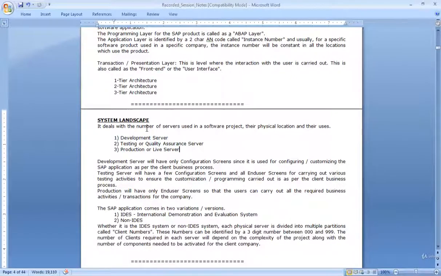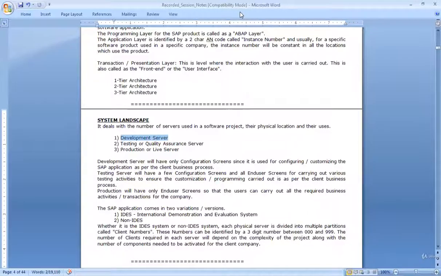Now, the development server is the physical computer system which will be used for all development, configuration, customization activities. So when the consultants start to configure or customize the application as per the client requirement, they're going to work on the development server.